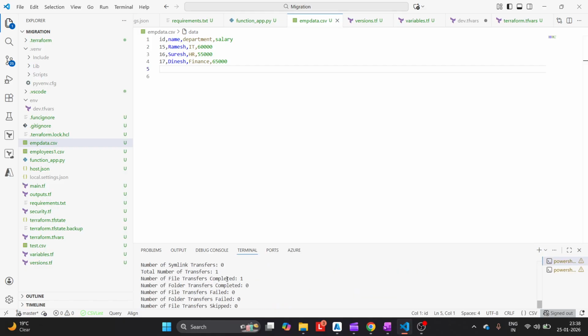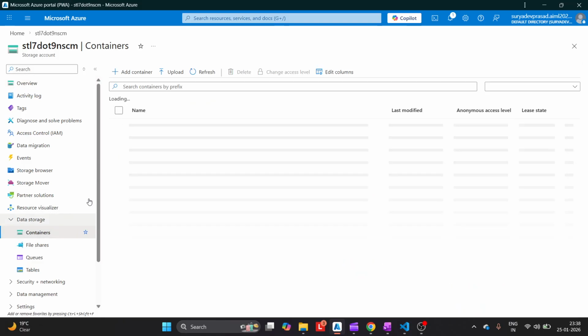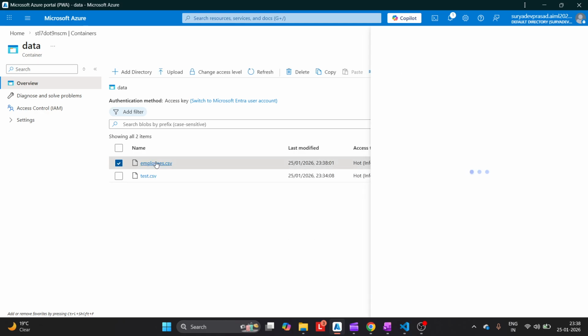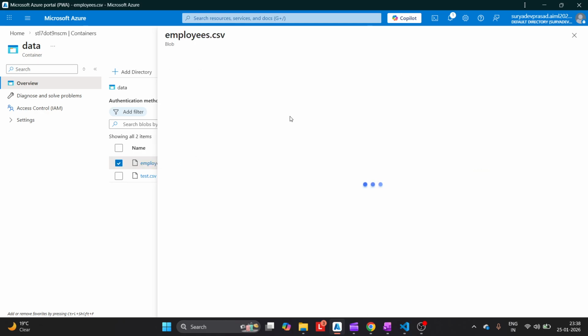So now my file is transferred. I can go to my storage account and check if the transfer is completed. I can see a CSV, and I'll check the file contents.